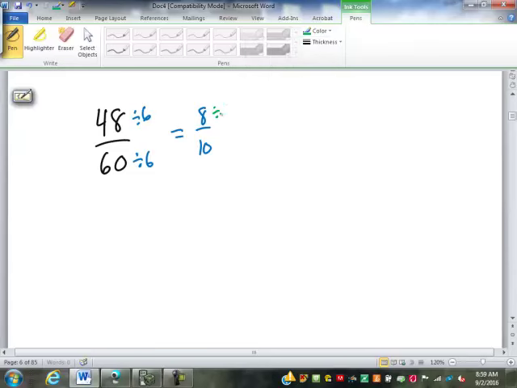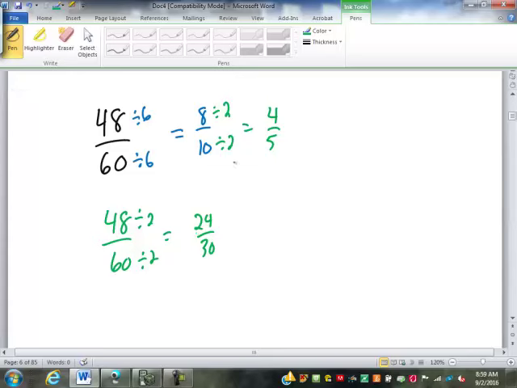They can still be divided by 2, 4, and 5. I heard somebody say 12 right away. Yeah, you could have divided by 12 right away. It would have saved us a step. Somebody said 2. We could have divided by 2 at the beginning. We got 24/30. We just keep going. We divide by 2 again, and then maybe 3, and we'll still get to where we want to go. It just takes more steps.